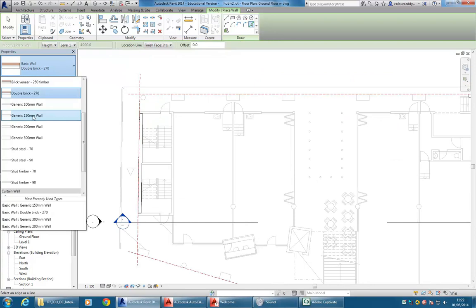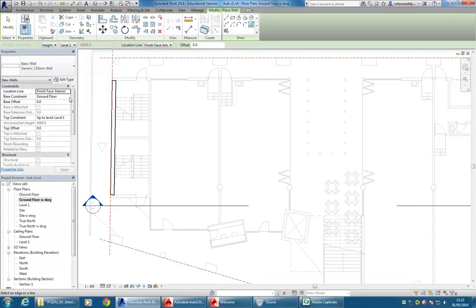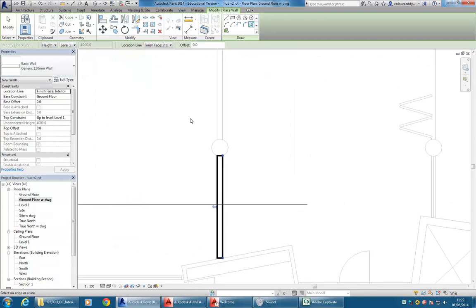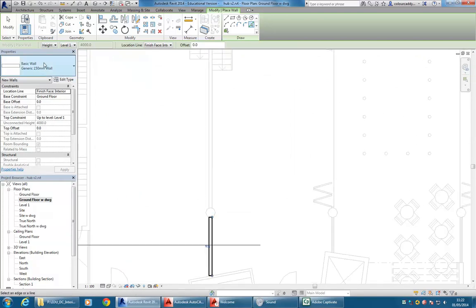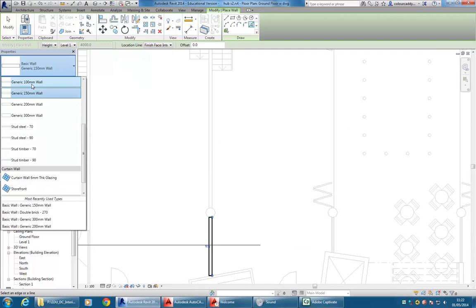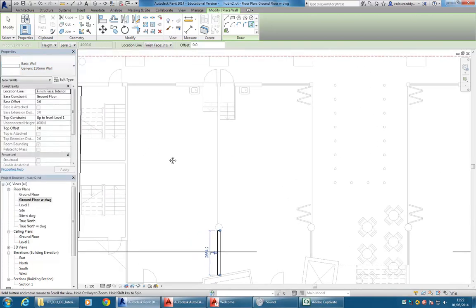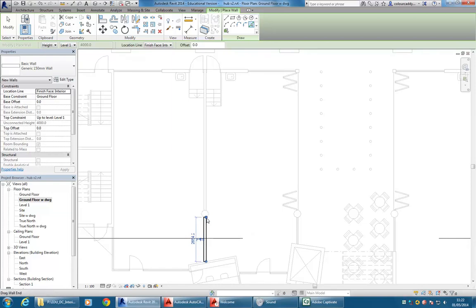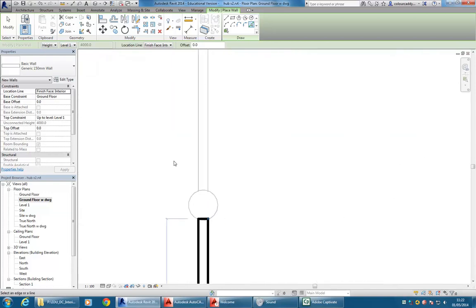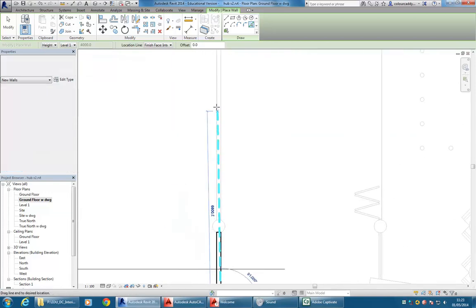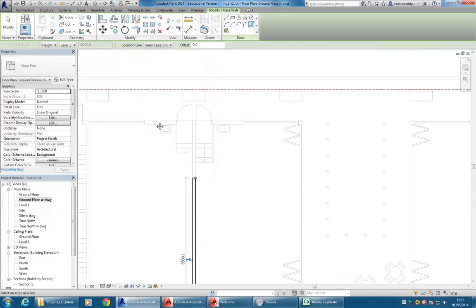So anyhow, just as you've got the basic setup under control, then obviously you can keep going putting the walls in. So I'll just quickly put a couple more in. Again, as you have your different wall thicknesses, you can see here, you don't need to set them each time. You'll be able to choose them from the list. So the 150 that I made there. And again, when you think that the walls should continue through, like here where I've got a column, try and stretch them through so that they're as connected as possible.